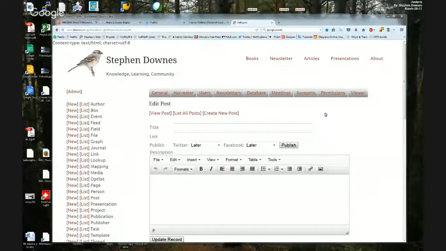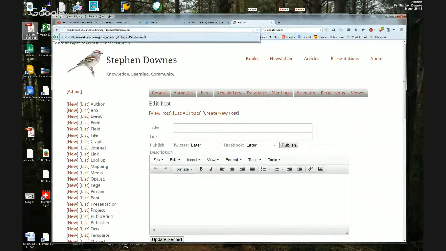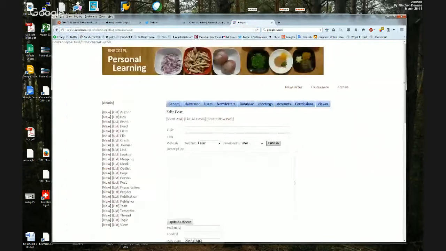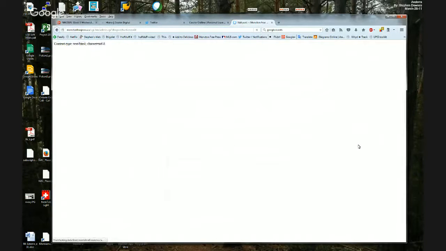And this is the Grasshopper client for my own website, but I also have one for this course. As you can see, it's very similar. I have one for the newspaper that I run out of Moncton, called Moncton Free Press, and it looks like this.